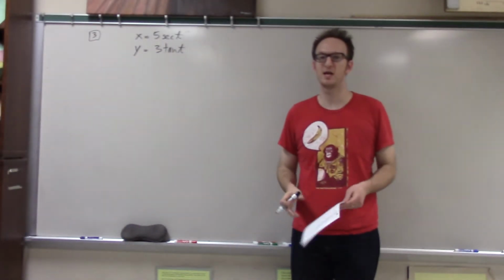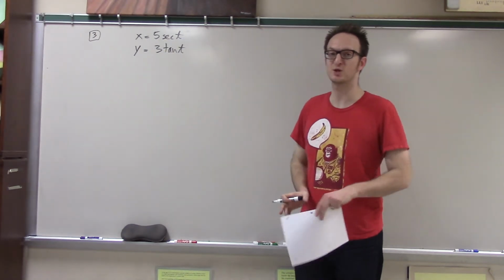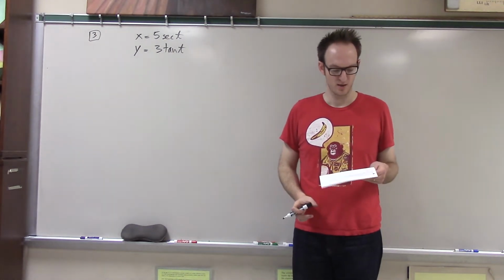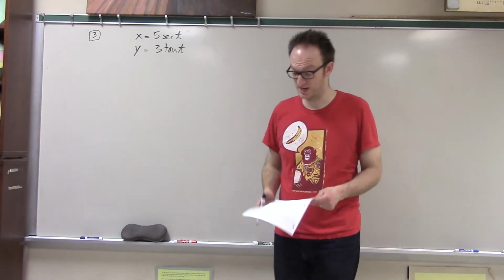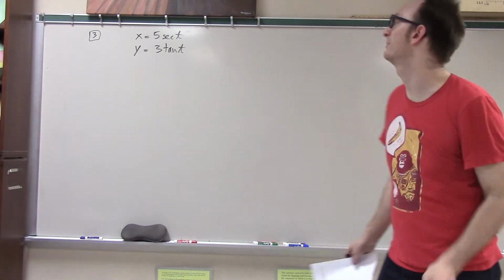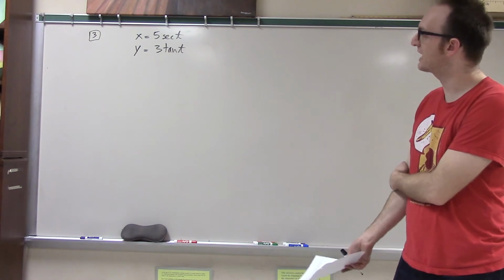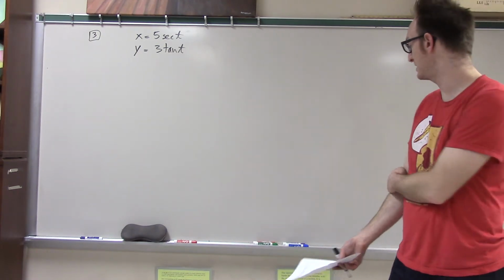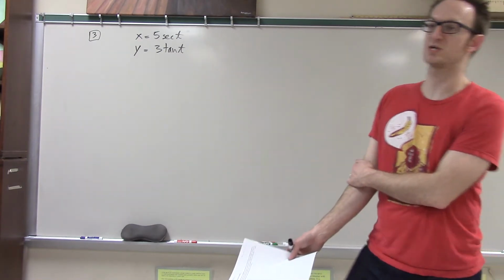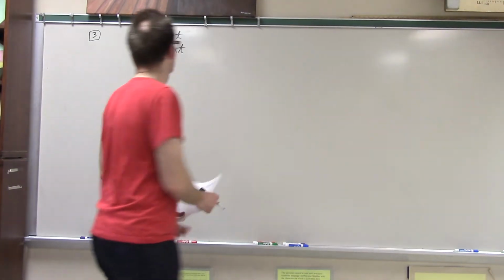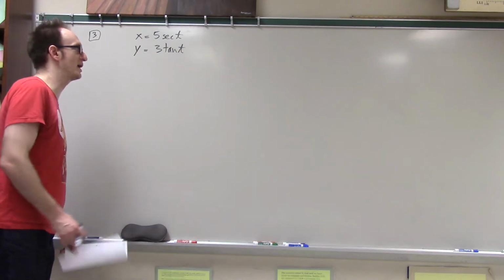Okay, hello, hopefully a quick video on the parameterization of conic sections. We did in class the parameterization of the ellipse and parabola, but taking a problem like this, x equals 5 secant t, y equals 3 tan t, from the worksheet, this was number 3, we didn't quite have a chance to do this in most classes. Alright, this is pretty hard.